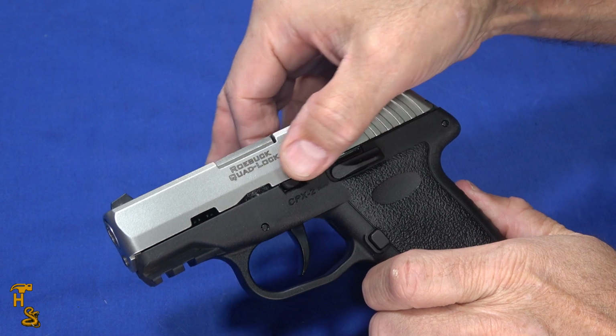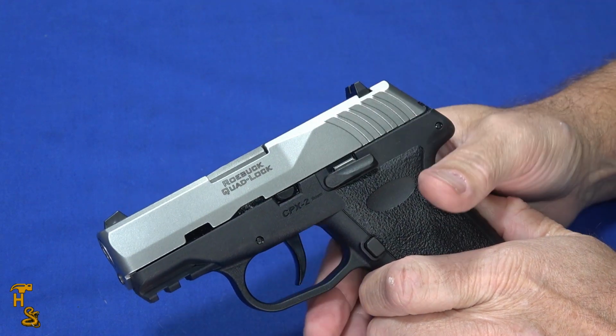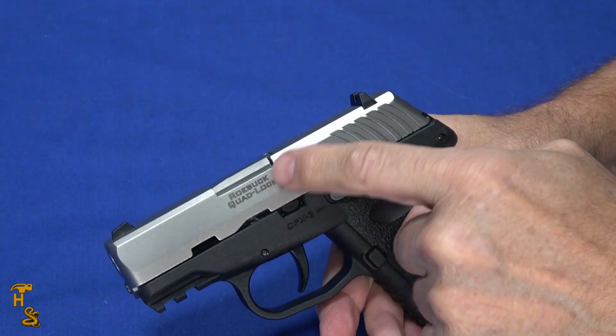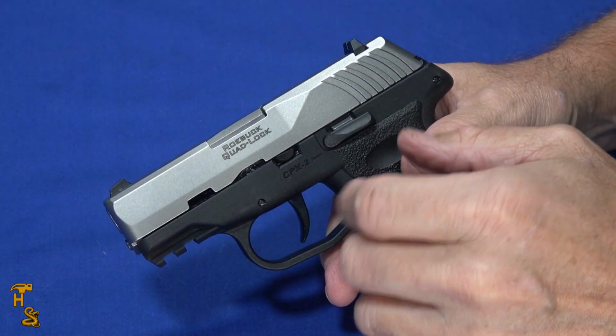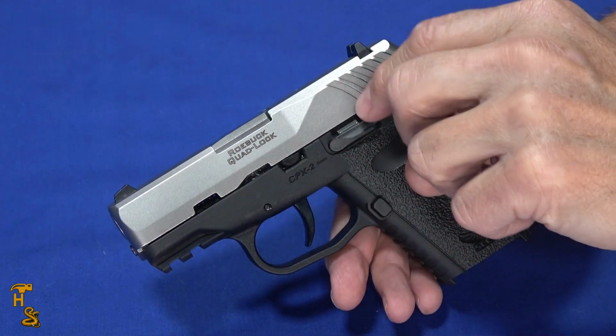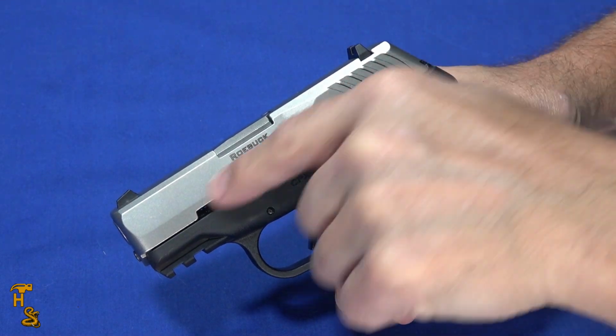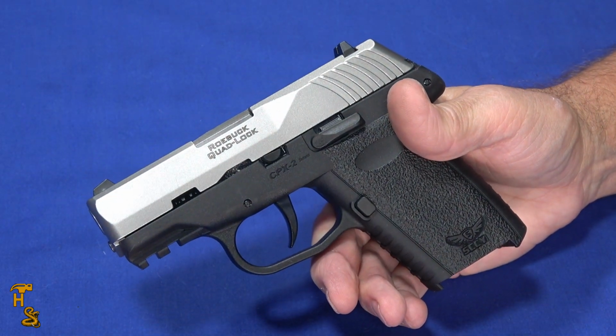They are unique in that they're stainless steel slides, so the slide itself is actually stainless steel. And their site doesn't specify that the barrel is stainless steel, but it sure looks like it is. Looking at the steel itself, it looks like stainless steel. So it gives me at least the appearance that the barrel is stainless, and they actually state that the slide is stainless. These are features you wouldn't expect in a gun in this price point.